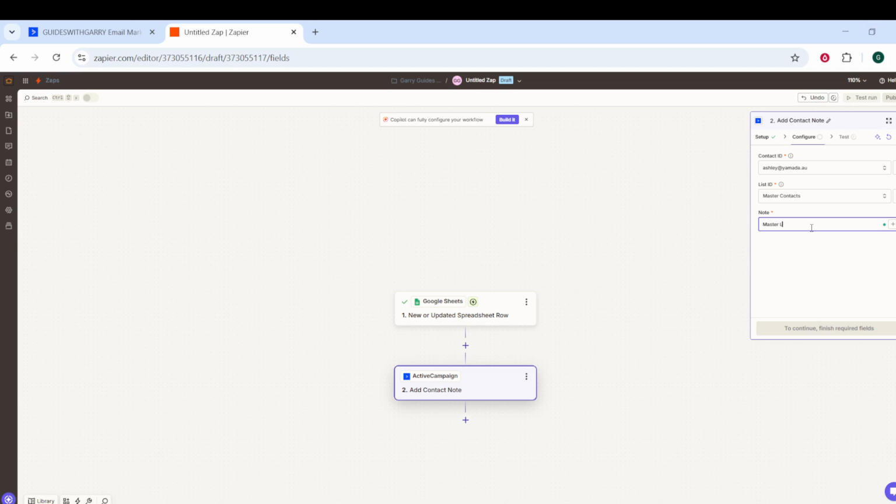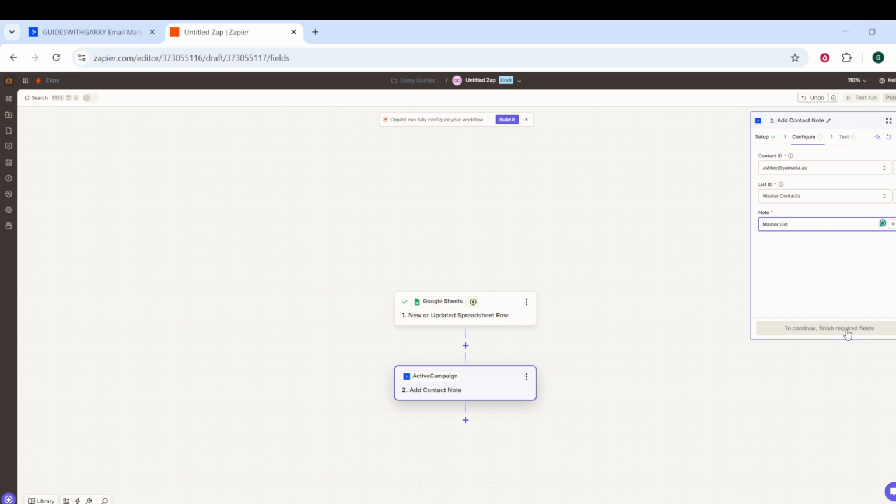Now you will map your data fields. You need to map the email and name fields from your Google Sheets columns. In the field mapping area, choose the email column for the email field and choose the name column for the name field. Mapping tells Zapier exactly which values from the trigger row should be used in the action. Take a moment here to double-check that the correct columns are chosen, because incorrect mapping can cause missing or wrong contact information. Once you finish mapping, you should test the step.